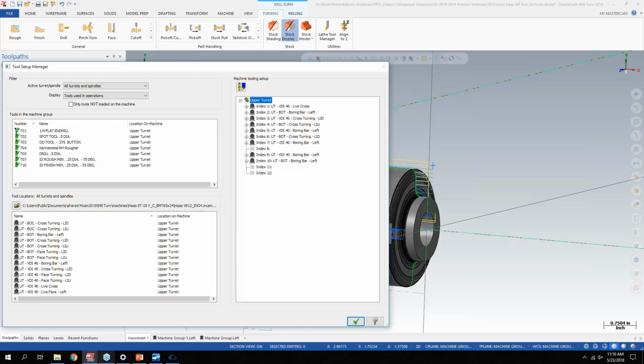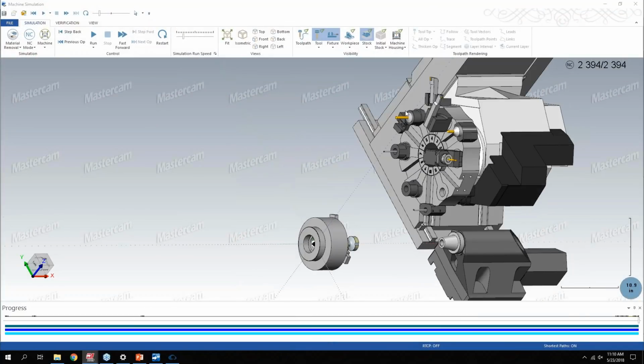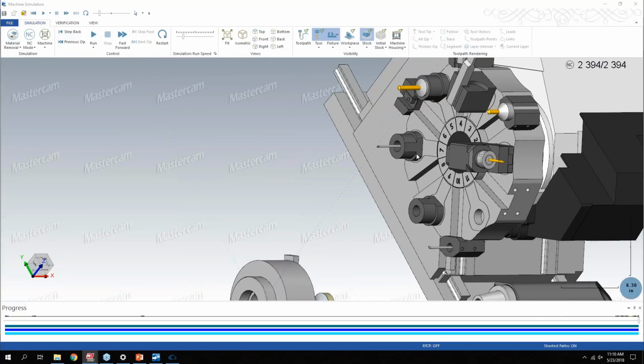So if you have custom tool locators, or you want to get really granular, I don't know if you noticed in the simulation, but I didn't have the sleeves in there for my boring bars. If you want to add that stuff, you can. It's really just how far you want to take the simulation. We're going to be hearing more from Mastercam on what these environments and upgrades are going to be for existing lathe users. I was doing a little presentation to our lathe class this week in our office here in Illinois, and some of the questions were about the 3D tool support.